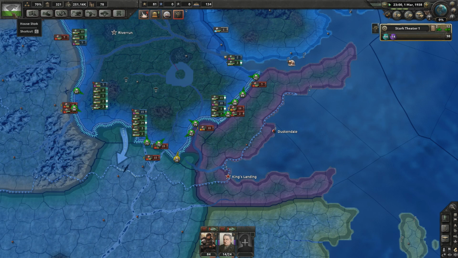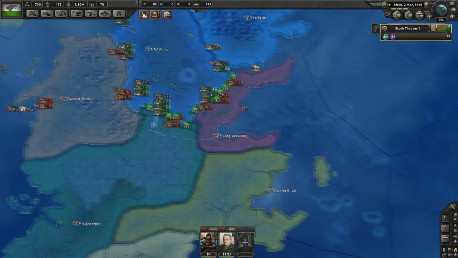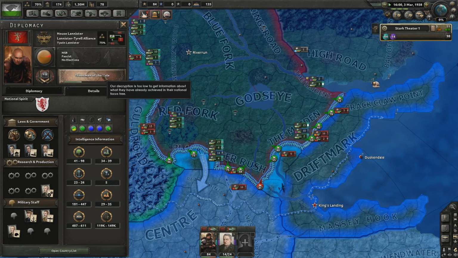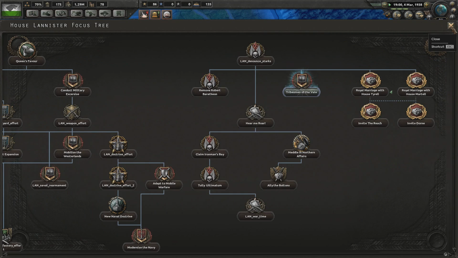I'm low on manpower. It's okay. We can change it to extensive. And there we go. We're still in this war. We are still in it. Tribesmen of the Vale. What does that do? Oh, you gain more units. Damn!